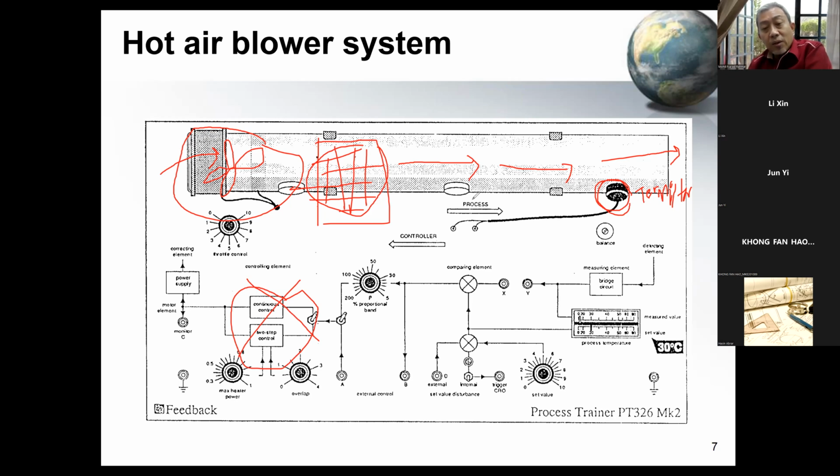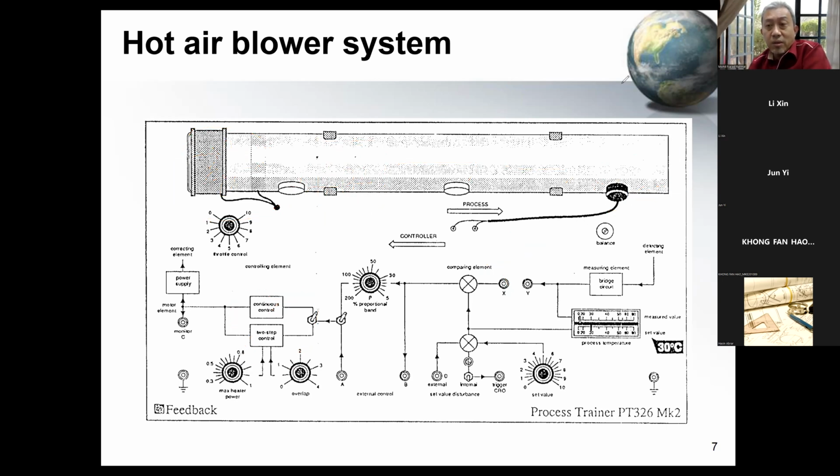Where is this hot air blower applied in our daily life? One example: have you heard about the air fryer? It is a new way to fry food. The air fryer uses the same concept as the hot air blower system. Another example is cleaning a toilet: they always blow hot air inside the public toilet to dry it up, and there are other industrial applications.